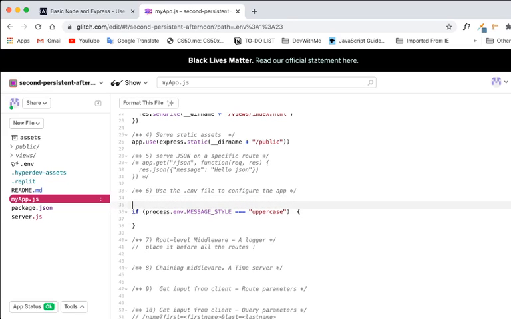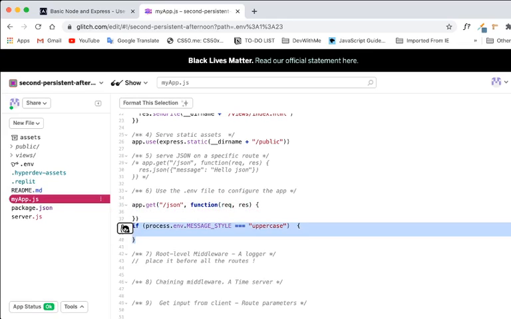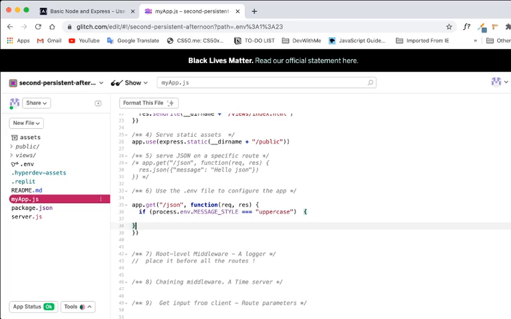So let's wrap them around the JSON function, request, response, and then here, if it's uppercase, let's say res.json is indeed HELLO JSON.